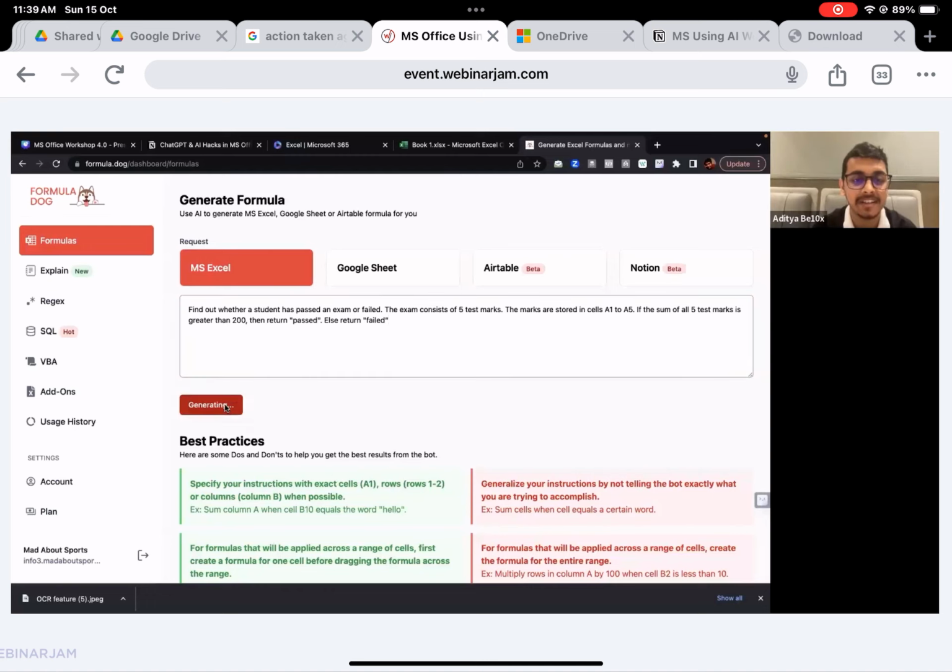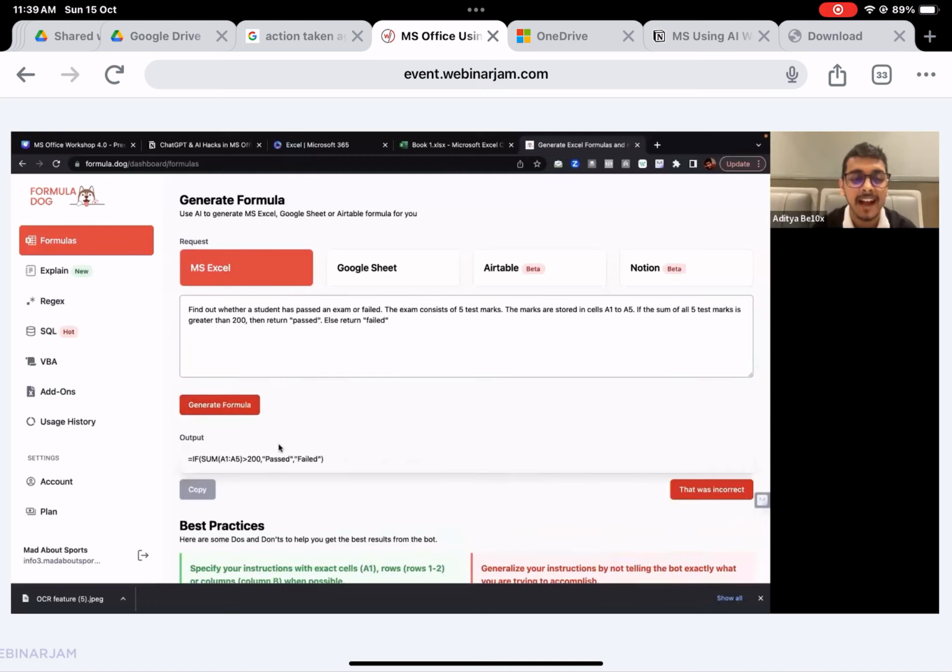Okay, I'll click on generate formula, and we have the formula right in front of us. For the text that we have written over here, is the formula right or wrong? Type in right in the chat box if it's right. Type in wrong in the chat box if it's wrong. Right. Perfect. Correct. 100% right. If you cannot figure it out, let's believe our friends. This particular formula is absolutely correct.